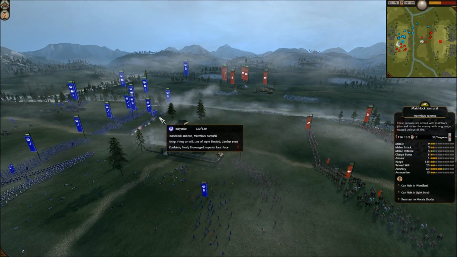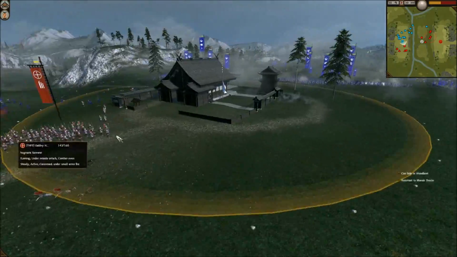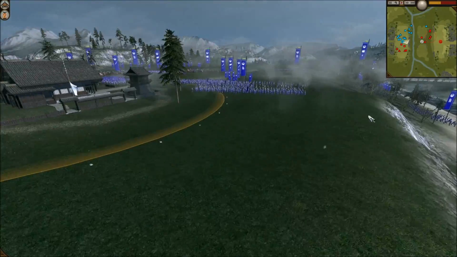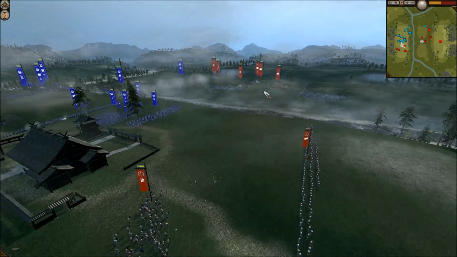And I want to move up here, and with my 125 range matchlocks, want to do some skirmishing. But like I said, that building is giving me some problems. You can see I'm kind of shooting into the side of the fence right there. Not doing as much damage as I want to. But I realized that he has a lot of troops tied up over there. And honestly, it's just a Naginata attendant and a couple of Yari Ashigaru that are preventing him from coming over.